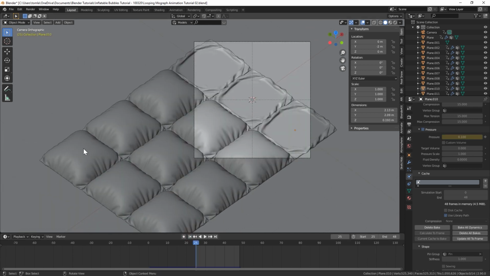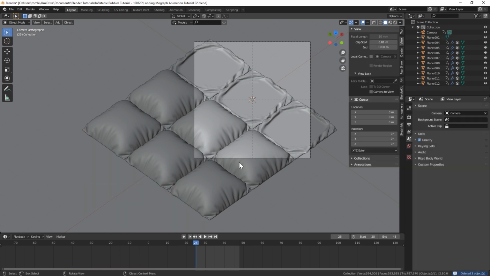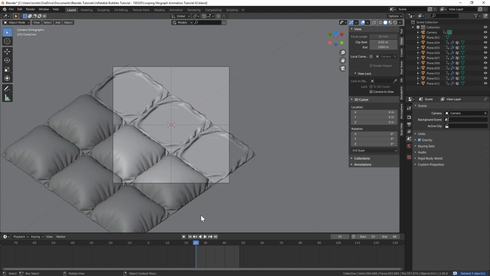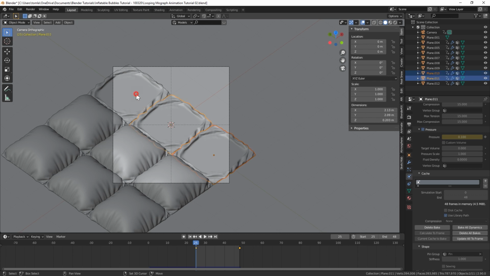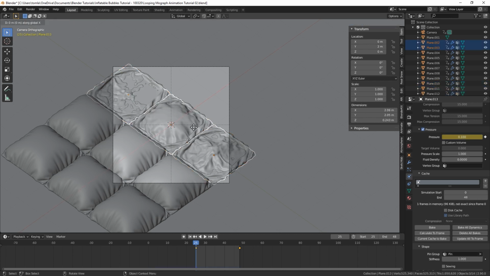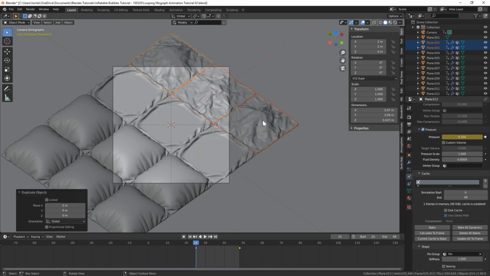So we don't actually need these first rows. So we could delete those and we'll keep these. So now we can duplicate these. So Shift D X2 is what we want.